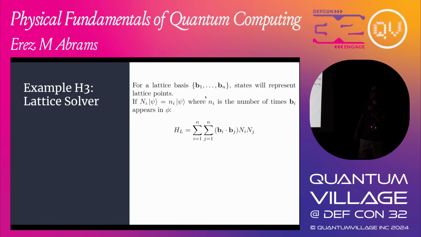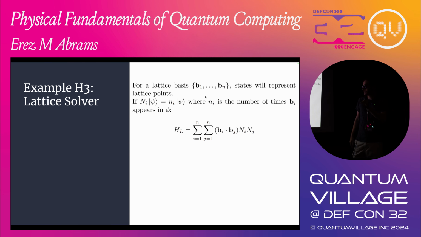What becomes nice is we can write down this Hamiltonian for the lattice that is just this sum of these number operators. If you have a state here, this will give you the number of times that b_j appears times the number of times that n_i appears times this inner product. What this lets happen is the ground state is 0, 0, 0, 0, 0, okay? The second lowest energy state is going to be the smallest non-zero vector in the lattice, because we've just defined this Hamiltonian to build out that inner product.